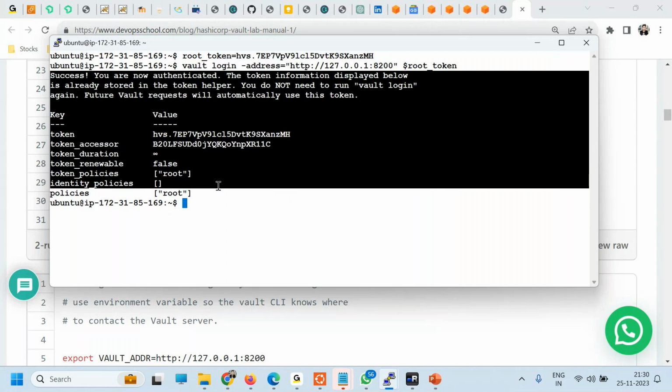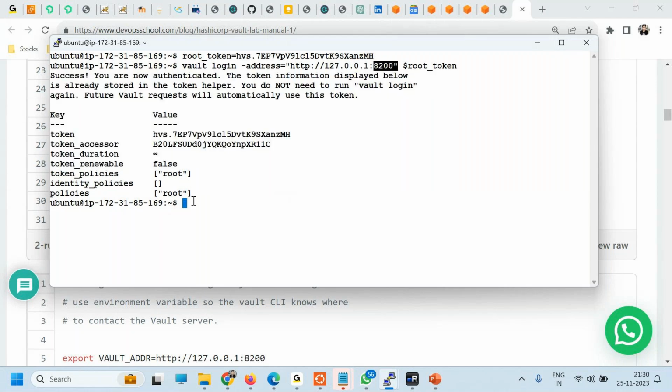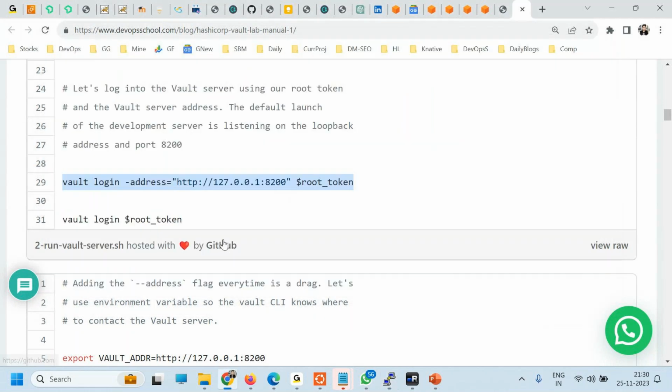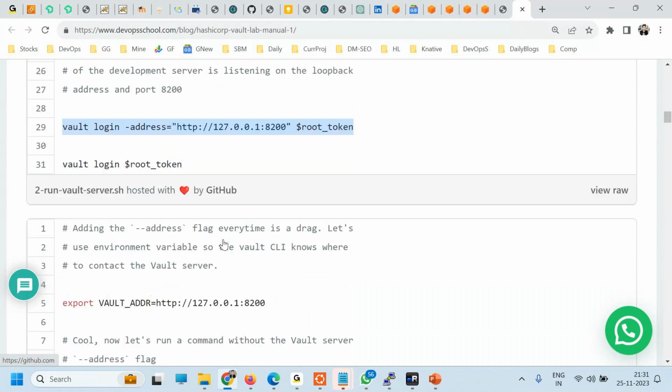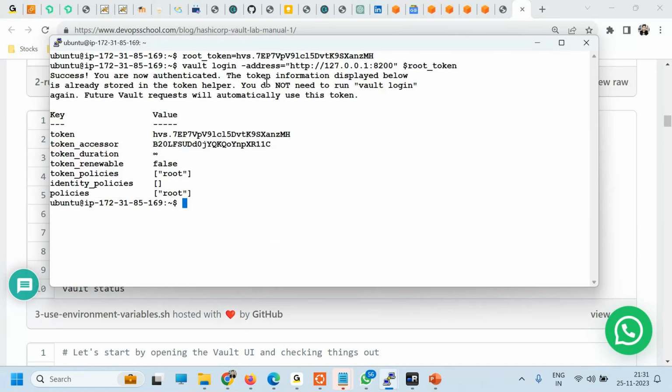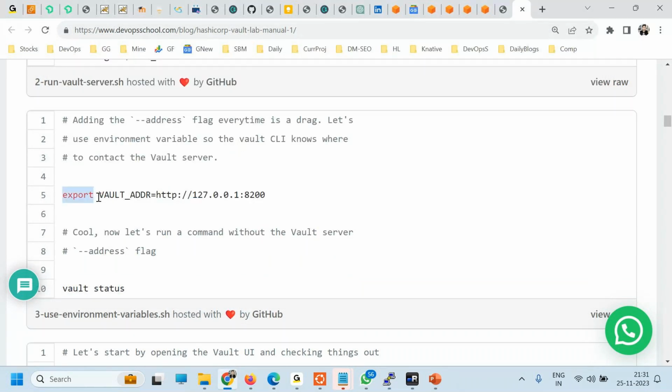So now what I did, I started the server in dev mode. After that, from the new console, I just logged in to the localhost on 8200, and this is the confirmation. Okay, are you okay with it, all of you? Yes. Okay, now guys, if you think this is useful, you can also set this one, so that way it will be easy for you to get it done.